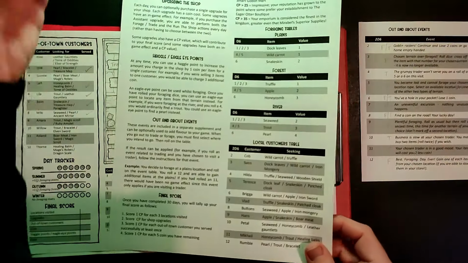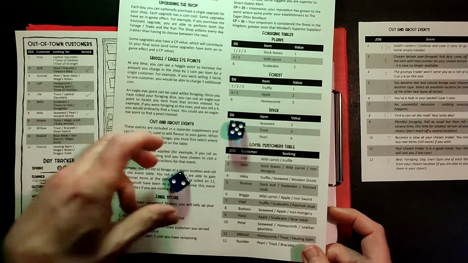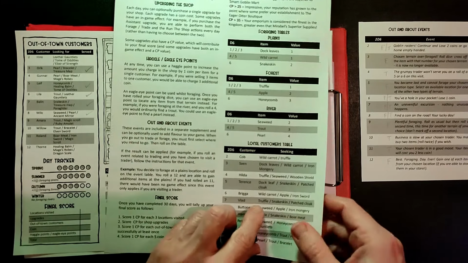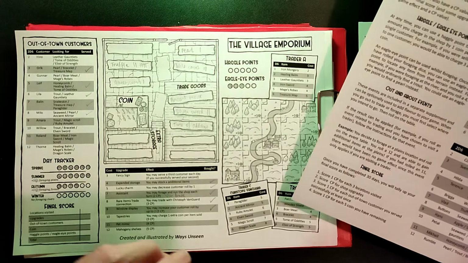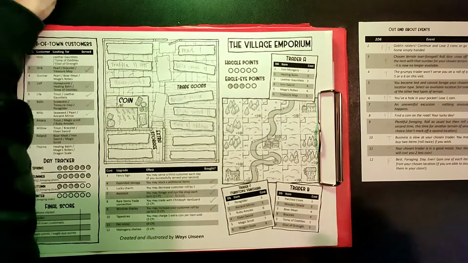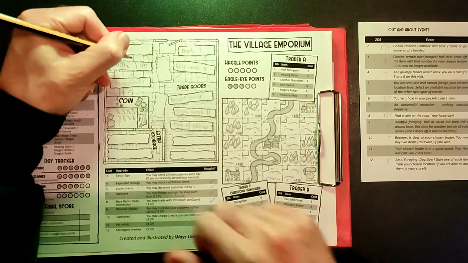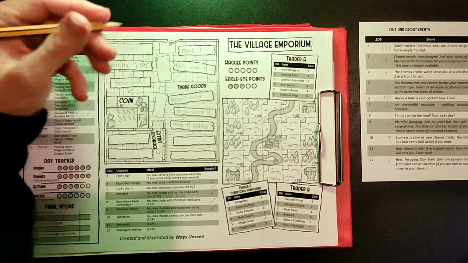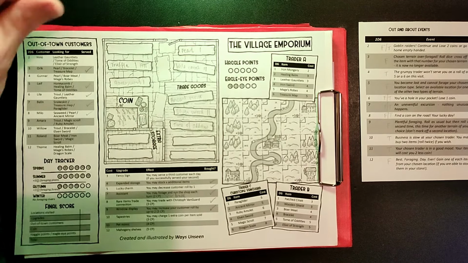So let's serve a local customer, because I guess I'm probably more likely to successfully serve them. 7, Vlad, truffle snakeskin cloak. Oh, he wants a truffle. You can have a truffle, sir. You are more than welcome to one of my truffles. Unfortunately, a truffle only nets 1 coin, but it's better than nothing.